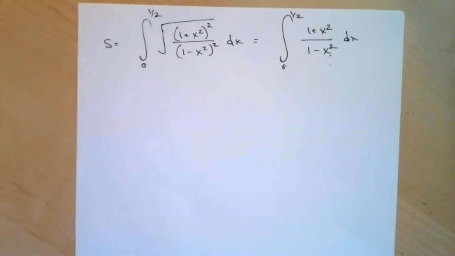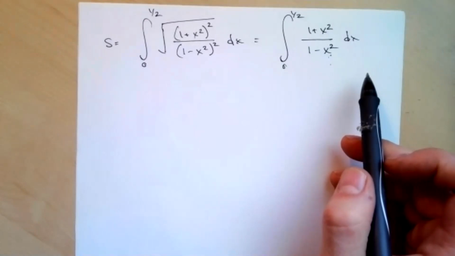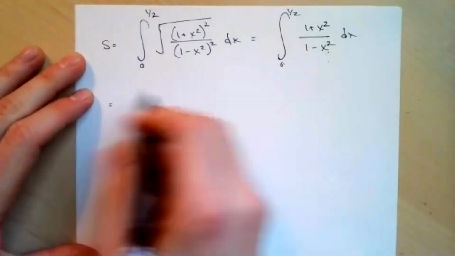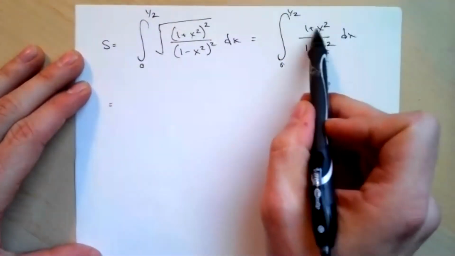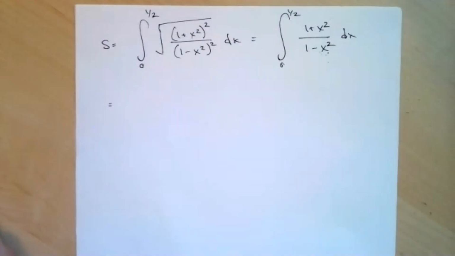Or you can do some fancy tricks. Sometimes the fancy tricks work. Sometimes they don't. Let's try to take a look. So if you want to get around the long division when they're the same power, sometimes you can finagle the factor of the denominator in the numerator.